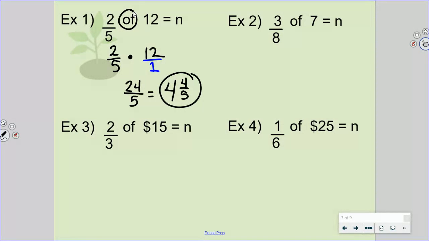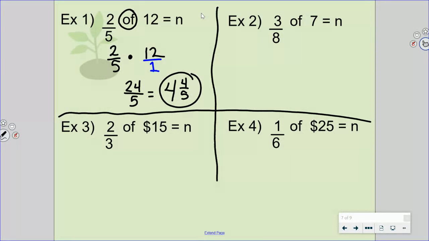Now think about it. 2/5 of 12 is going to be a number smaller than 12. In fact, a little smaller than a half. Half of 12 is 6. So you might have estimated 5 or 4, and in fact, the exact answer is somewhere in the middle, 4 wholes and 4/5. I talk about estimating a lot. In fact, I would ask you to pause, estimate 3/8 of 7. Well, it's almost 4/8 of 7. A half of 7 is 3.5. Maybe it's a little smaller.